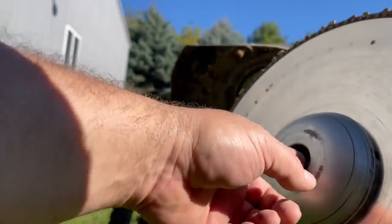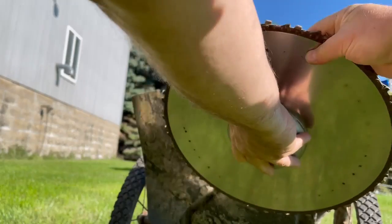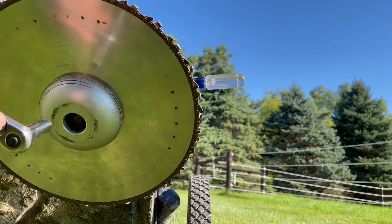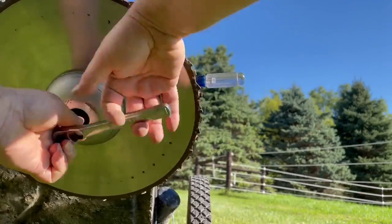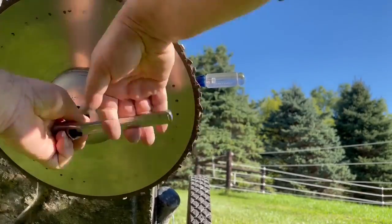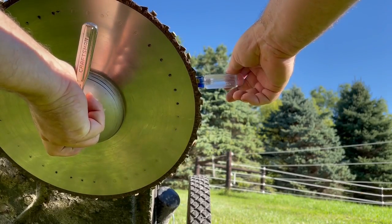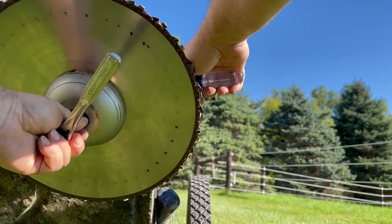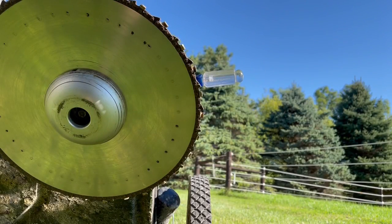I have all items stacked here properly: the bolt and ball, the blade in the right orientation, the spacer, and the shield from the machine. Simply install it with right-hand threads, holding your rod or screwdriver in place, and give that a nice tighten. Not too much — rotation will keep it installed since the threads are always in the direction that keeps the blade on under rotation. Make sure it's tight, but don't over-tighten and strip your threads out.